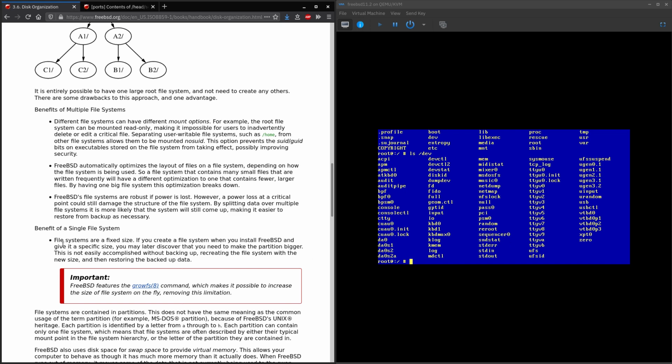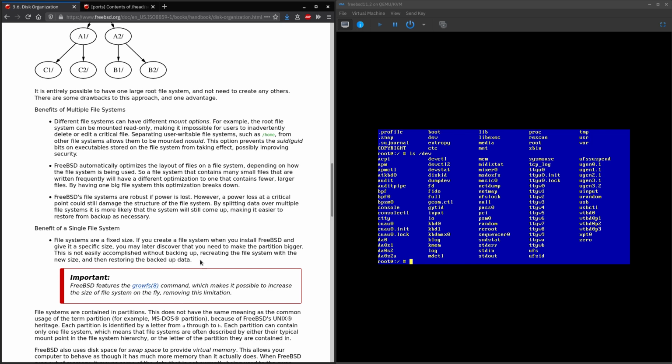But it says that, given that file systems are a fixed size, and say you want to make a partition bigger, then, yeah, this wording is kind of unclear. But it says that when you have a single file system, it might be good because you might want to make a partition bigger, and if it's wedged between two other partitions, then it might be hard to grow it. So I don't know if that's exactly what they're getting at here.